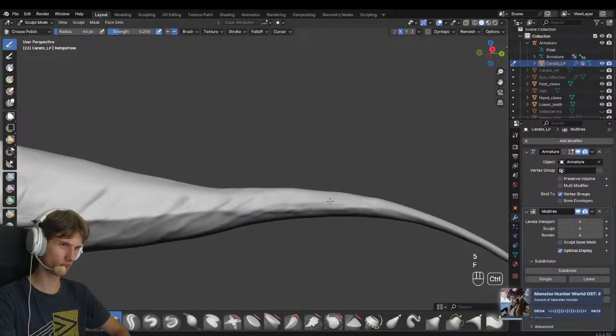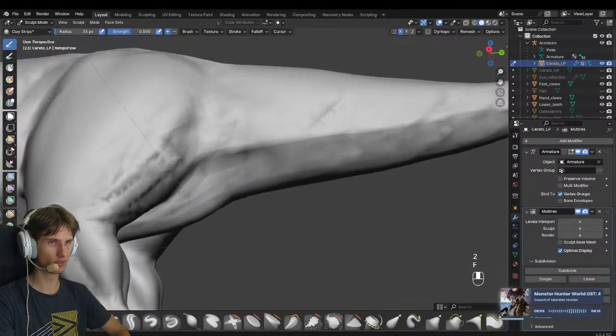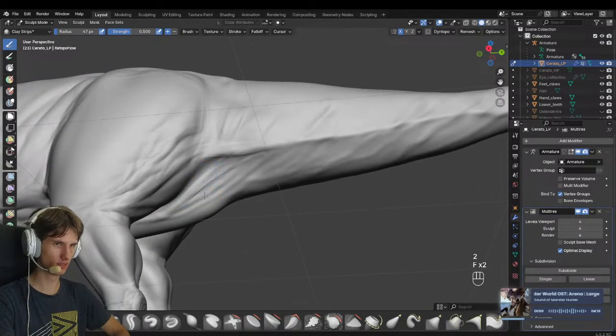Okay, and then they're going to vanish along the length of the tail.